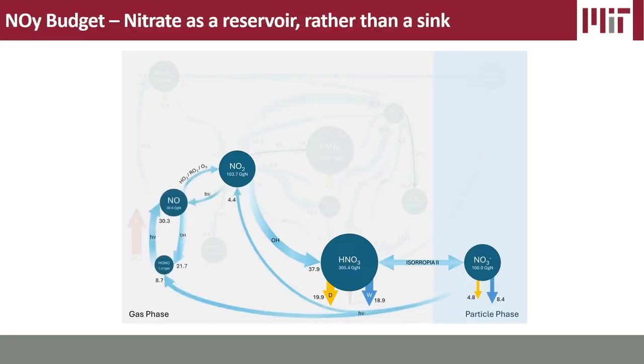And recent work on nitrate photolysis or renoxification has sort of added some context to this chemistry. And so, I don't think it's quite right to think of the total nitrate system as a terminal sink, and instead it sort of forms a partial reservoir of NOx in some ways. And so it has kind of a dual role. And in the current model configuration, this is not trivial. The chemical flux of renoxification is comparable to the amount of nitrate that's removed through wet or dry means. And so, it's worth consideration.